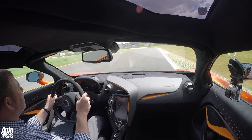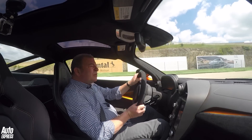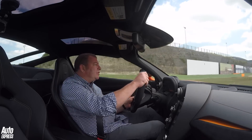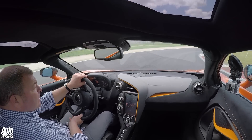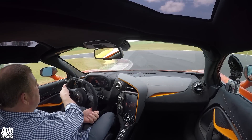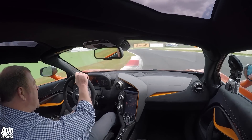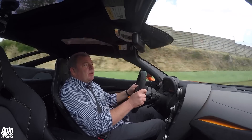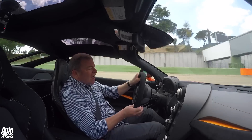But then you start to drive this thing properly in track mode — not comfort mode but track mode — and it's absolutely flipping unbelievable. It's got so much aero grip, and the way it stops is just ridiculous. You have to keep reminding yourself that this car has got standard number plates on it. Bags and bags of grip, and then just when you think it's going to run out, it gives you a little bit more. This is a third gear corner and the front is just pinned — absolutely pinned.